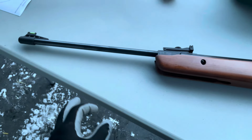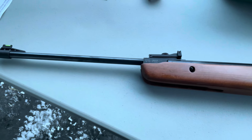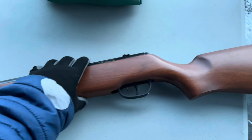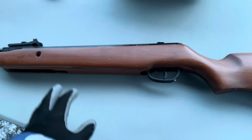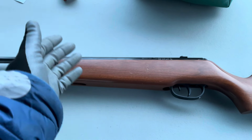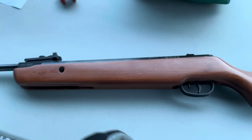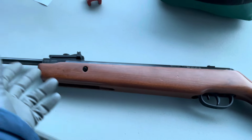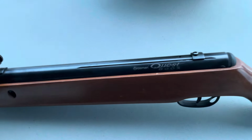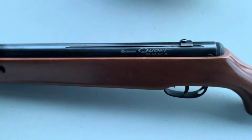And then a couple months ago, it was just leaning up against the corner and I got it, and I thought, well, I've learned quite a bit from viewers doing a channel, can I improve it? So I pulled these screws out, which were loose, and pulled the action out, greased the mainspring with molybdenum grease, put it together, and I thought, wow, this actually shoots pretty good. I'd had a scope on it, and so I took the scope off. Let's leave it iron sights. It's nice. It has a little scope stop on it.